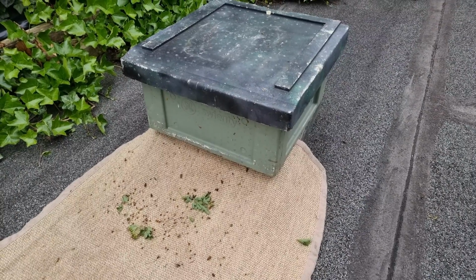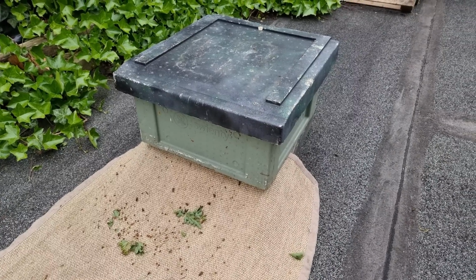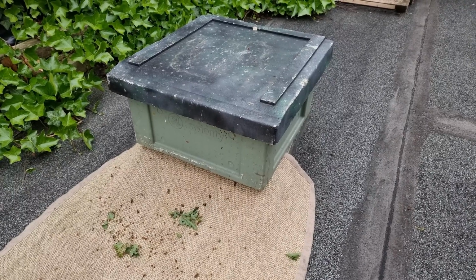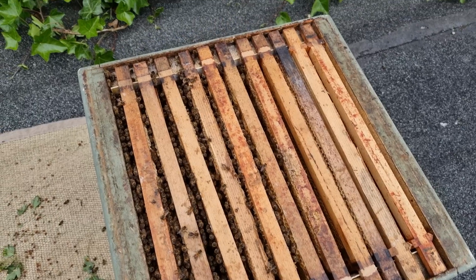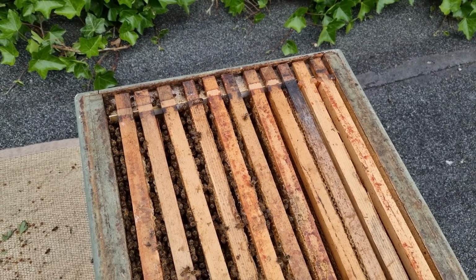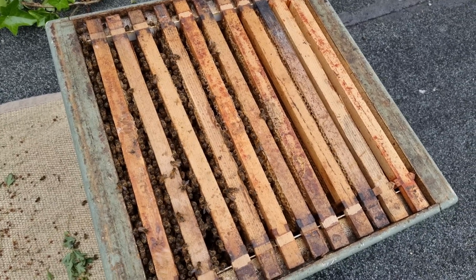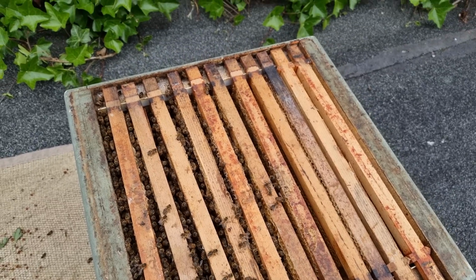So as you can see, there's nothing left. They've either completely absconded, or more likely they're going to be all in that beehive there. And just as I say that, I see a couple of them coming out. So hopefully there'll be a full box of bees. Let's get that lid off, see how many bees we've got. And there we go, really nice gentle swarm covering, I reckon, 6 frames of bees there. So sizable swarm, not a massive one, but absolutely fine for this time of year. They're going to grow into that brood box and make a really, really nice colony.